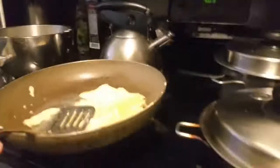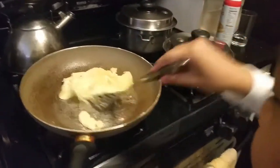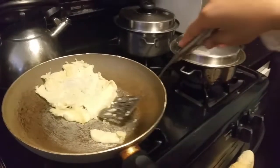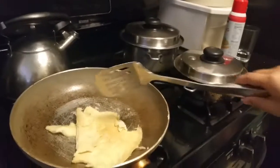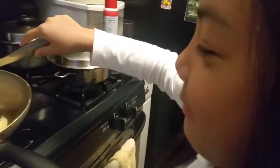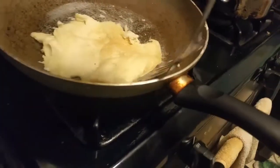I want to try. I want to eat it. You cook, and I'm gonna flip it. I already flipped it. No, it's not cooked yet. That's Julian's masterpiece. It's so ugly. So now we're gonna make another one, that's Uncle Gee's masterpiece.